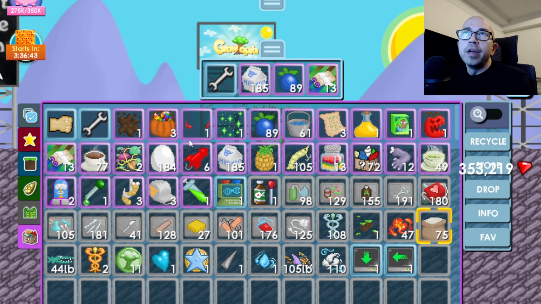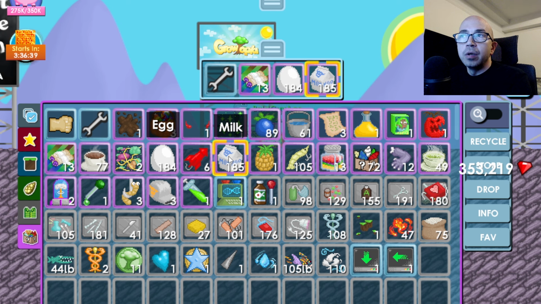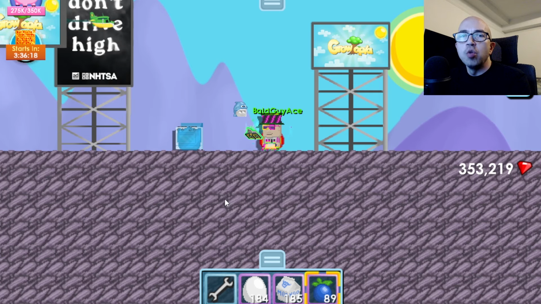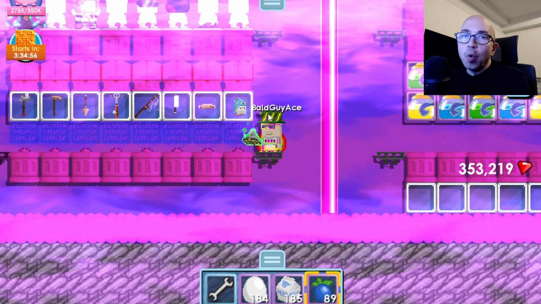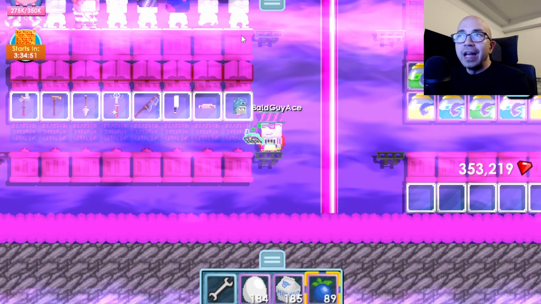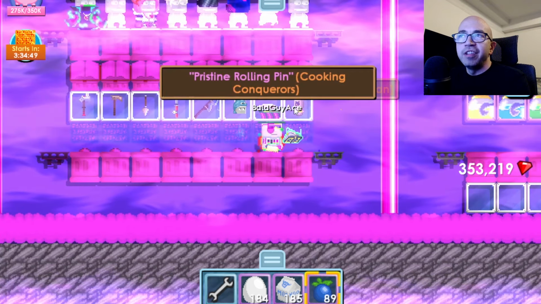So in order to make berry crepes, you're going to need 1 flour, 1 egg, 1 milk, and 1 blueberry. And you're going to want to put all 4 of those things into a home oven. So in order to actually get points during Cooking Clash, you have to actually have the pristine tool equipped. And in this case, for Cooking Clash, it's the pristine rolling pin.